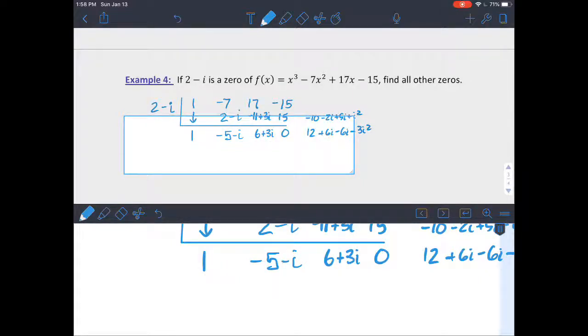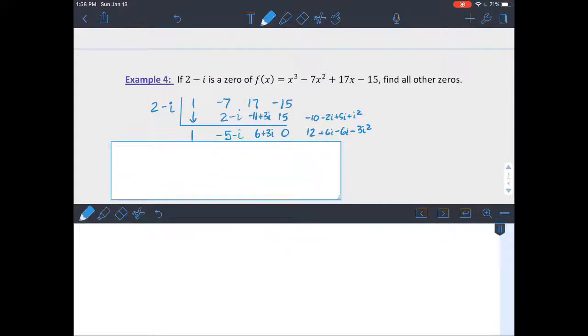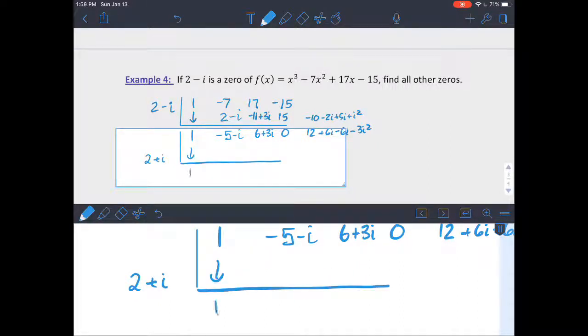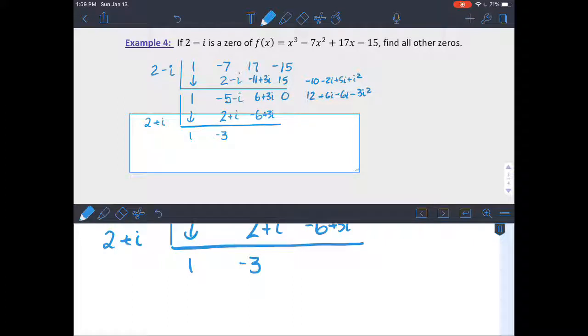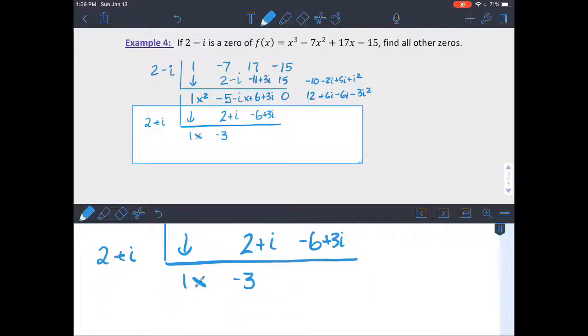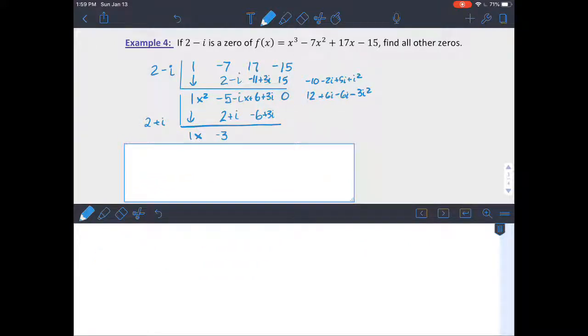Let's just go ahead and take that and divide again. Since it's not something that is easy to work with or factor yet, let's divide by our other 0 that we know from the complex conjugate zeros theorem, whatever that's called. So if you divide by 2 plus i, it comes out all nicely, and you just get a result of x minus 3. So it was x to the third, I divided once, it became x squared, divided another time. My final resulting factor is just x minus 3.